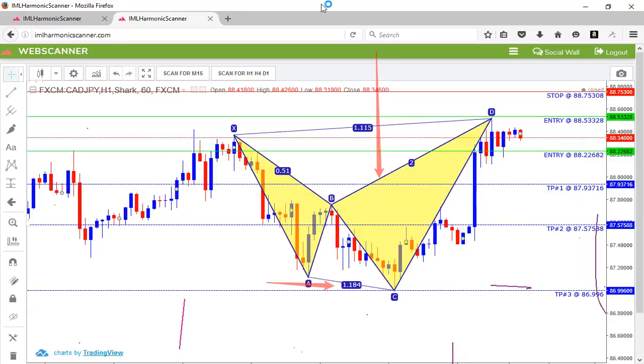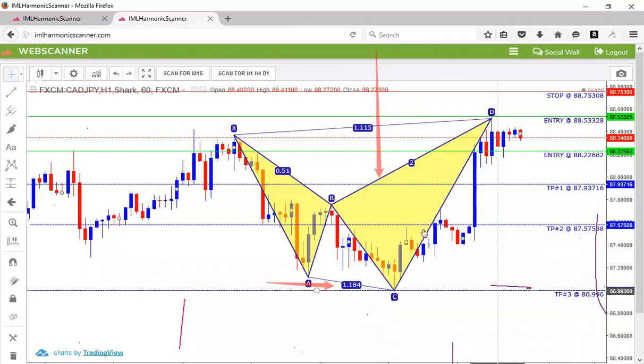Now, with regards to your take profit points, you have take profits 1, 2, or 3. Take profit 1 is always going to be the lesser profit, and take profit 3 is always going to be the greater profit. So with that being said, it's totally up to you which take profit point you pick. On the safer side, a take profit 1 could work. On the more risky side, a take profit 3. Majority of the time I do take profit 2, and sometimes profit 1. I barely ever do the take profit 3. It does hit at some points, but sometimes just things with the market, you're more likely to hit that 1 or 2. So I hope that's pretty clear.